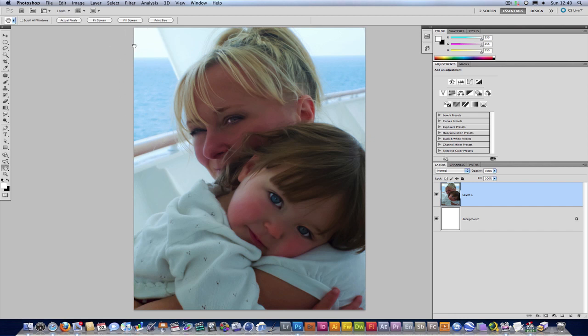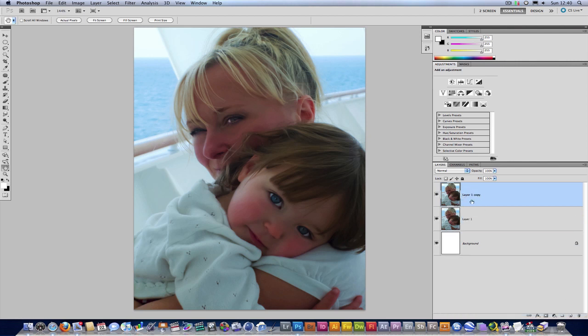So I just want to show you how we can quickly correct a shot like this, very easily. In fact, we're just using a blend mode and one of the channels. Now, to correct the shot, we need to brighten the faces up a bit. So to do that, all I'm going to do is copy this layer.